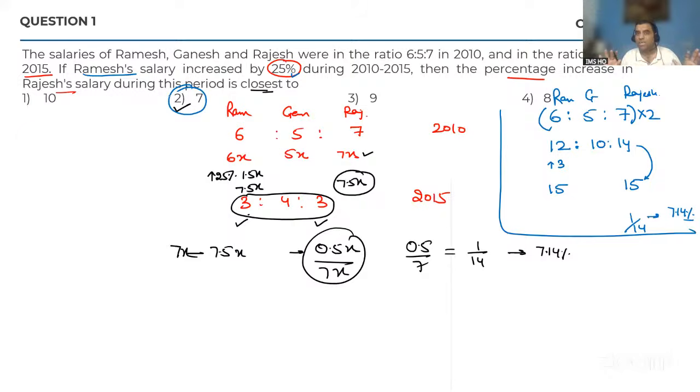Simple question, no rocket science, just observation, right? And I'll keep on talking about multiplying a ratio with any number and then solving it, because I know there is no impact on the answer if you multiply the entire ratio by any number. So multiply, divide, doesn't change. But the moment you add or subtract, there is a change. So therefore, we'll never do that. It's just that multiplication and division is something I need to keep in mind. I hope it's clear with everyone.